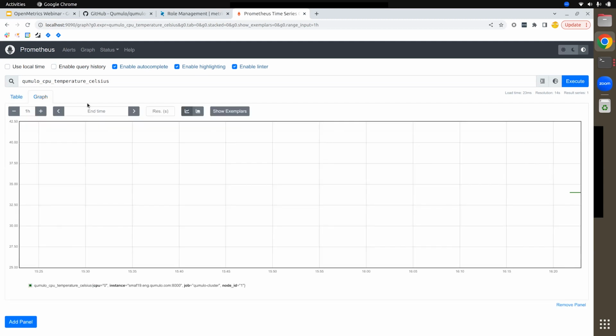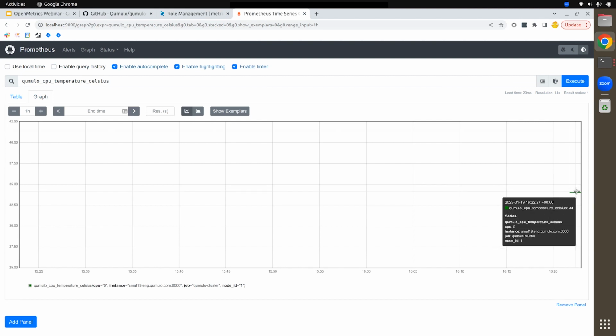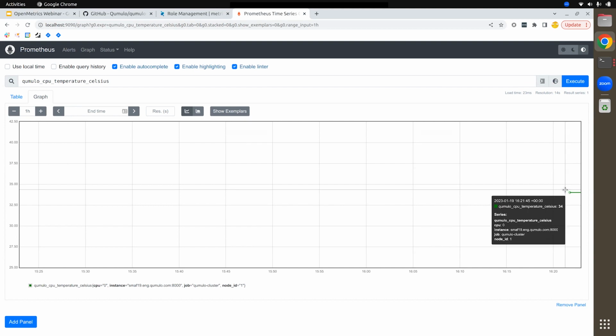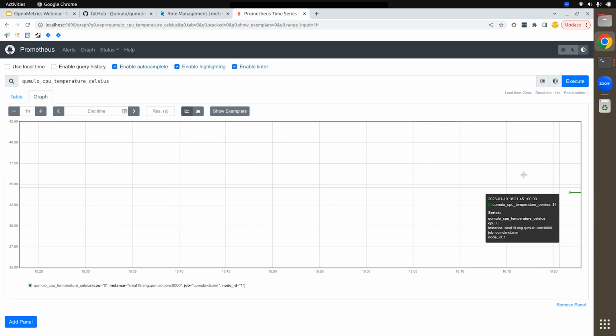And if we graph it, this won't be too interesting since we only just started scraping data, but it is at a consistent 34 degrees Celsius. And yeah, so this is the Prometheus side of it. I'm going to pass this back to Joe to show off a more full demo from the Grafana side with some pre-baked clusters that we have.